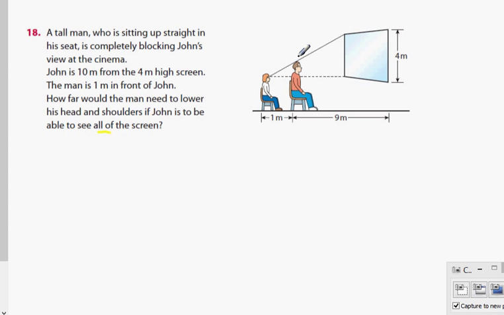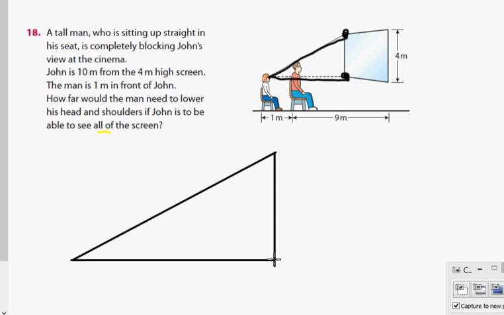So John needs to be able to see the top of the screen up here and the bottom of the screen which is what the man is obviously blocking out. So what we do here is we just construct a triangle like so. That should be 90 degrees more or less. Then we are going to draw another one where the man is sitting here. That would be 1 meter. So John is here.